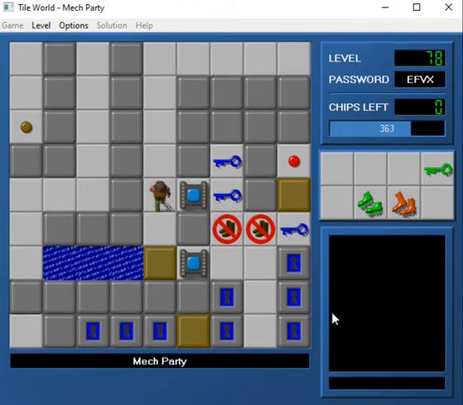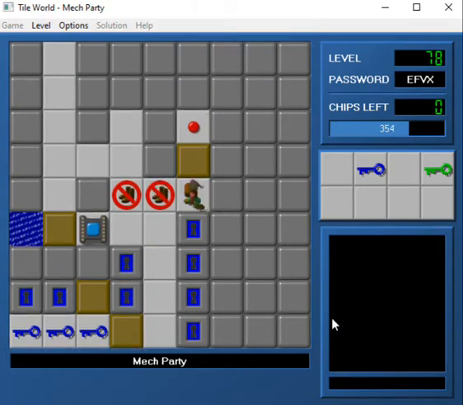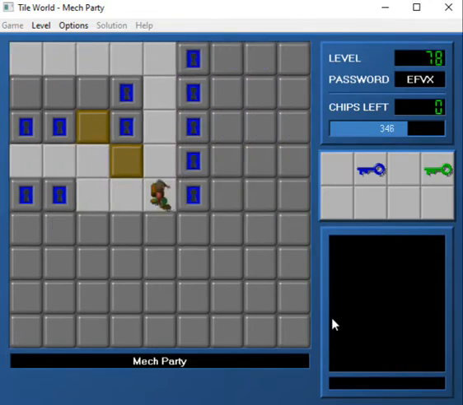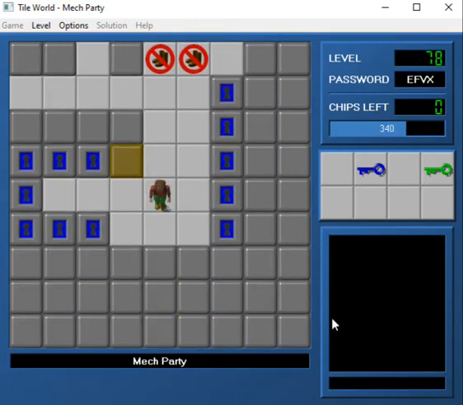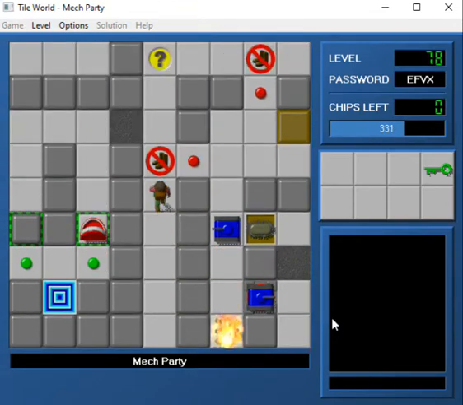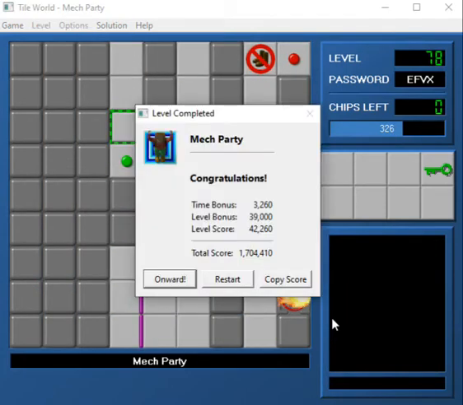Okay, let's take a look at this. One, two. So, I have two. Okay. I need to think about this. Oh, I can slip through here. Duh. Wow, I'm an idiot. Oh my gosh, how did I miss that? That was so dumb. I'm freaking stupid. Okay, I'm gonna assume this clone button is for the fireball. Yeah, it is. Come on, go down here. There we go. Finally beat Mech Party. It took like 20 minutes to get past that level.